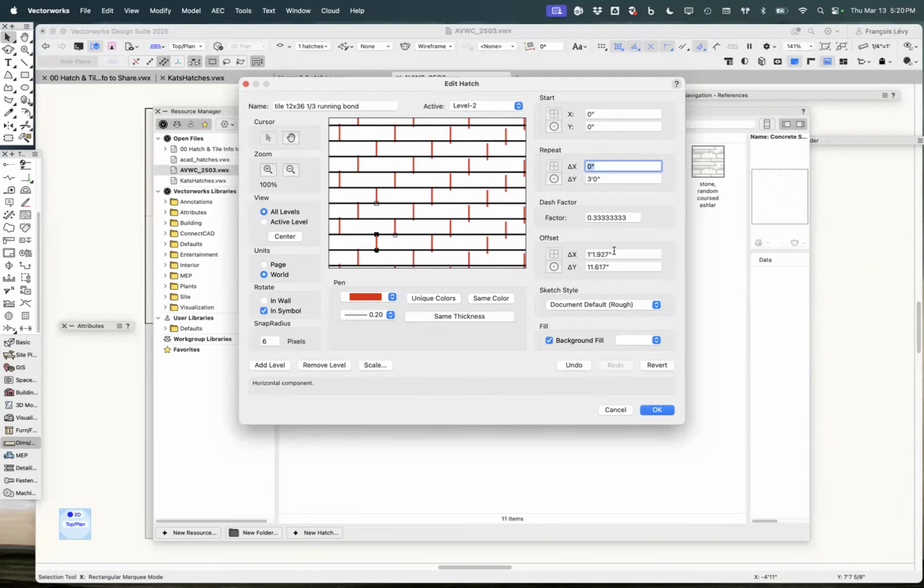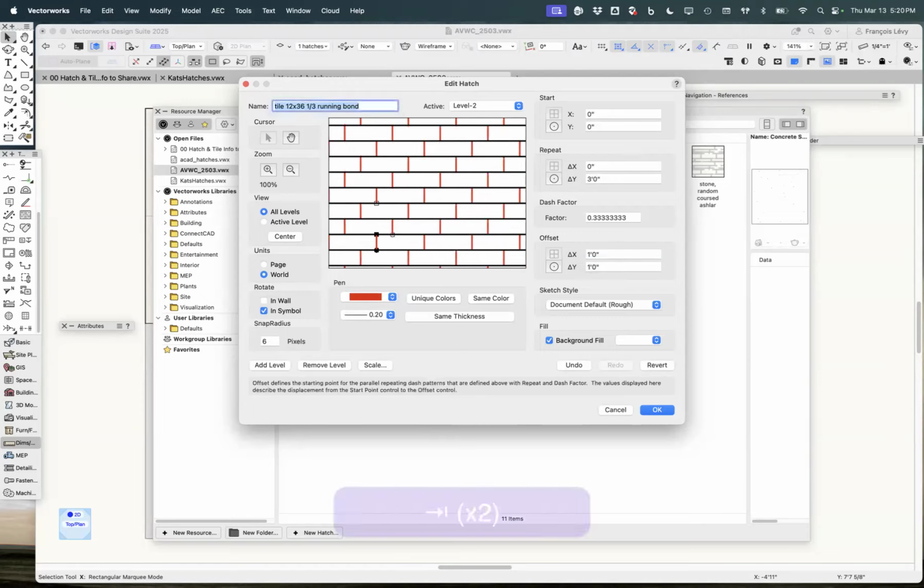Right. So I'll make this 12 inches, and I'll make that 12 inches. And you can see that it's now still only 1/3 of the 3 feet. So it repeats after 3 courses. That's the 1/3 dash factor there. And then it's horizontal, and it just kind of stair steps up and to the right, up and to the right.